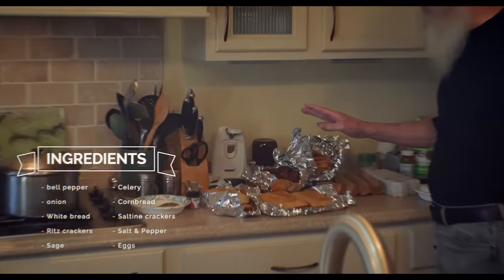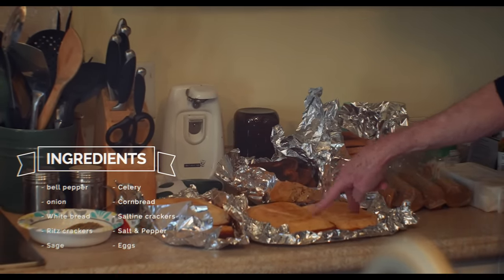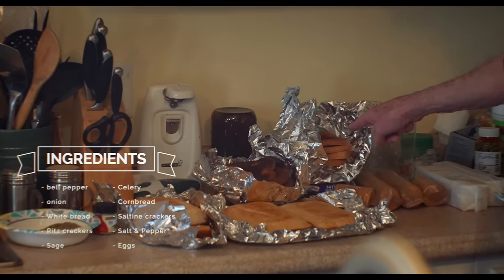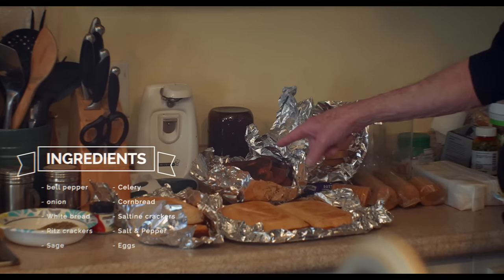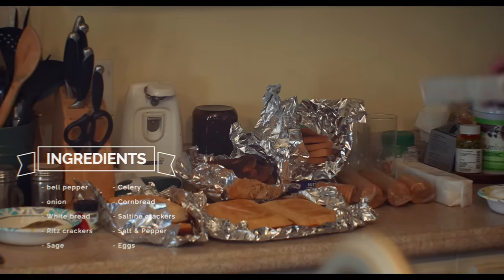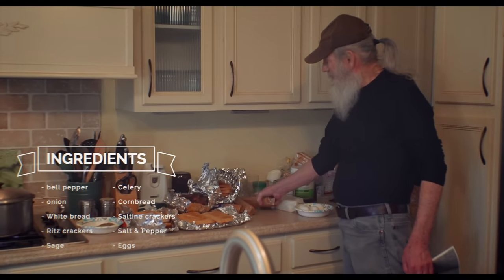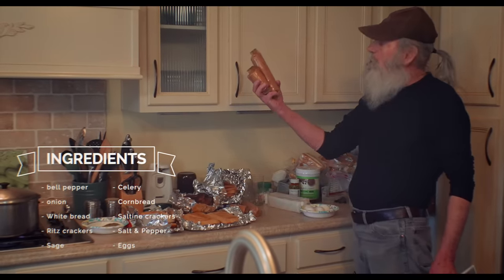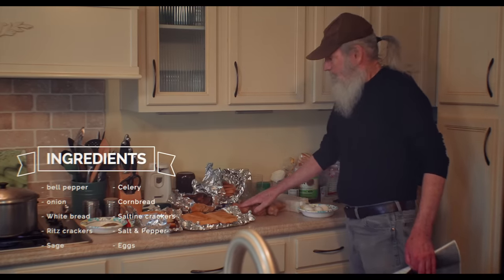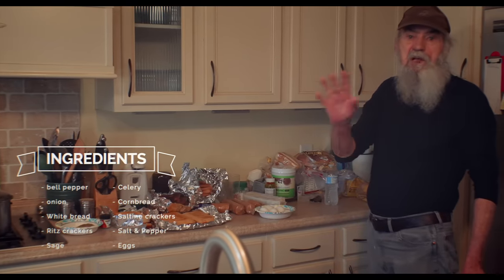Then over here's the rest of the ingredients. There's 2 batches, two pans of cornbread. This is 6 slices of white bread each, toasted pretty brown. 1 rack of crackers per batch. Okay. 1.25 Ritz crackers for each batch. Okay, and then 2 eggs per batch. That's your ingredients.